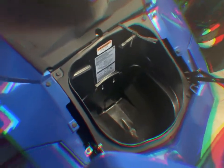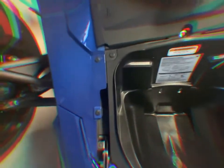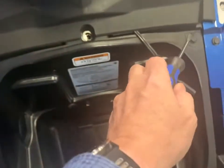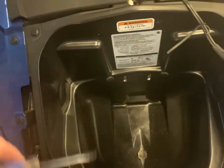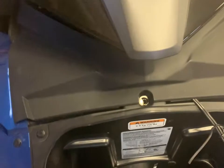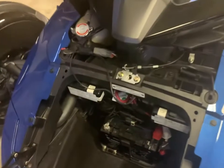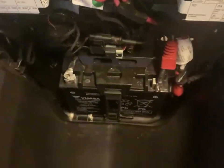Okay, now we're going to take out the liner. I've taken out the liner before many times to have access to the battery. You just have to take out the 4 push pins. 1, 2, 3, 4, and the maintenance cover. And this just pops out. As you guys can see, I now have access to the battery after I removed the liner.